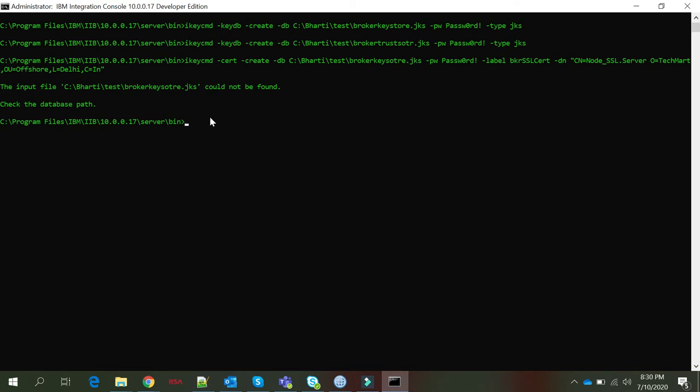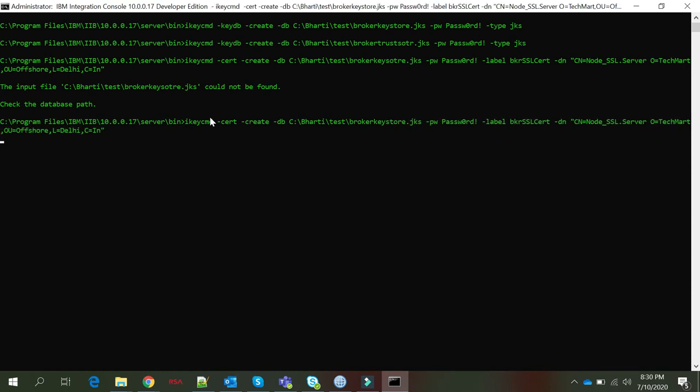I gave here the wrong name of the broker key store. So friends, what we did here is create an SSL certificate and bind it in the key store .jks file.